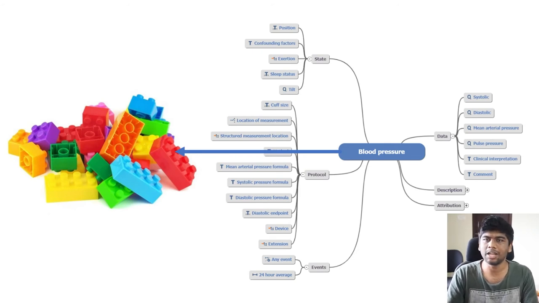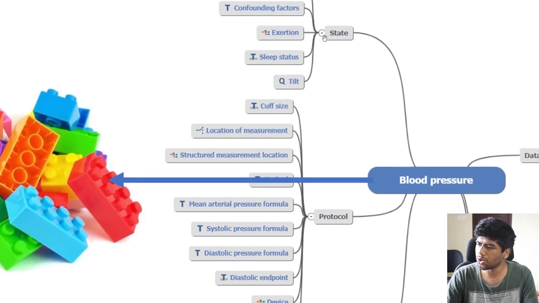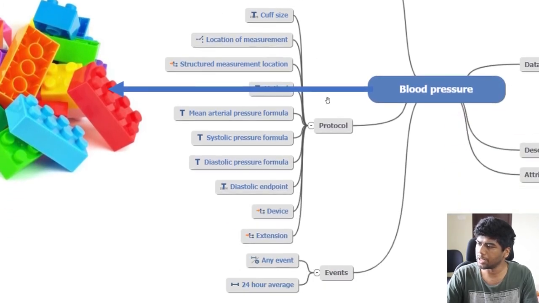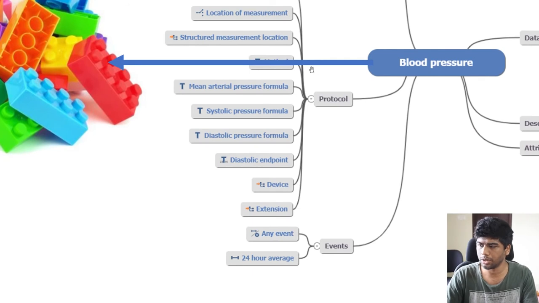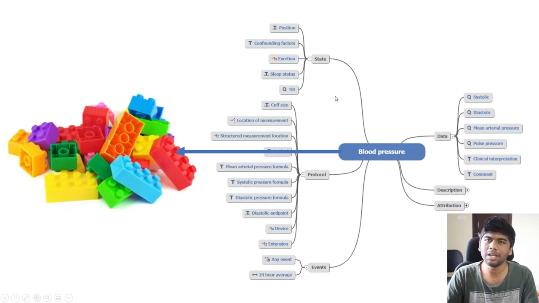And all of these archetypes are available in the CKM, which is the Clinical Knowledge Manager of openEHR. The URL is ckm.openehr.org. So these archetypes are maximal data sets. What that means is that they have almost all of the possible data points that you will capture under a particular archetype. So even if you're not using all of them, you can be confident that if somebody is recording blood pressure in an openEHR system, they will definitely use this particular archetype.